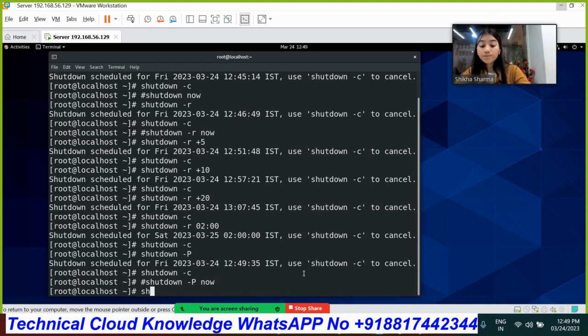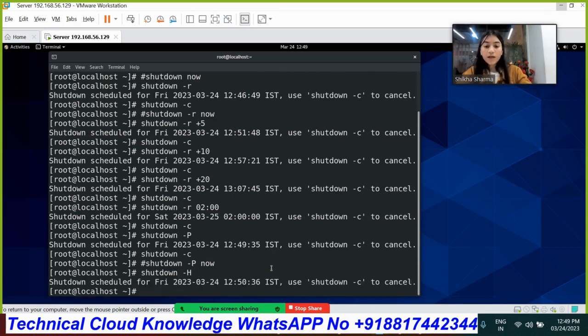Now if I want to use the halt command along with shutdown, like I want my system's CPU functions to stop, just by using the shutdown command, for that you need to run shutdown along with -h. H should be in capital. Basically -h will request your system to be halted, which means it will stop the CPU functions. Okay, so that's how you will do it. After 1 minute it will stop the CPU functions. Let's cancel it as well.